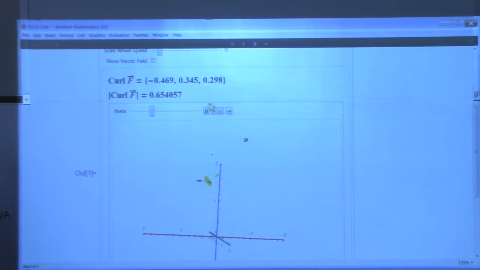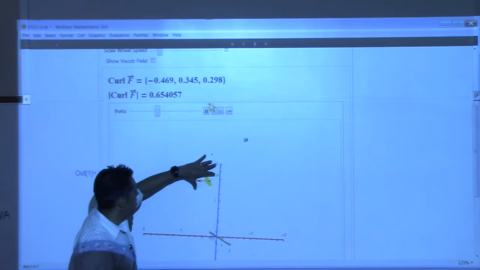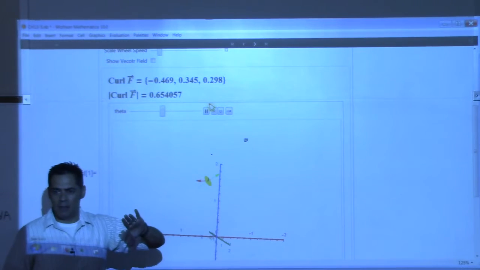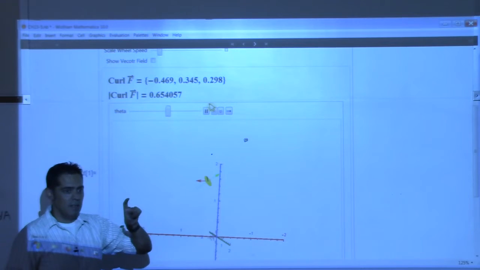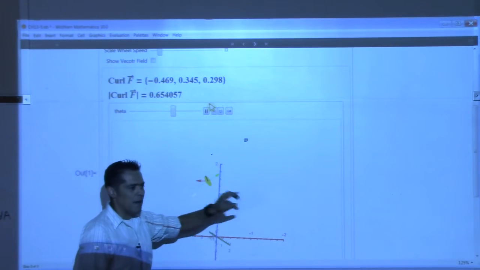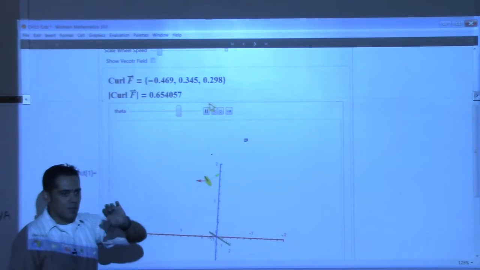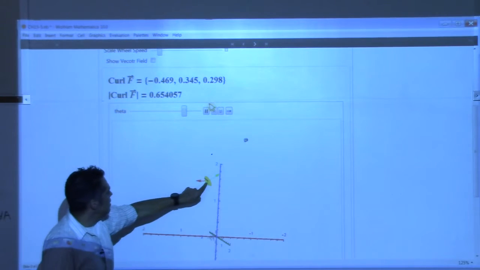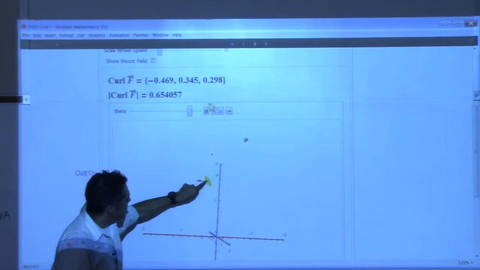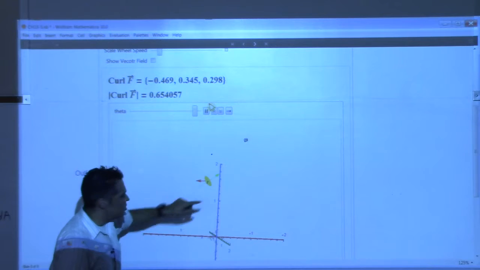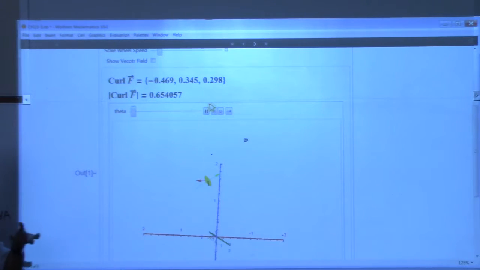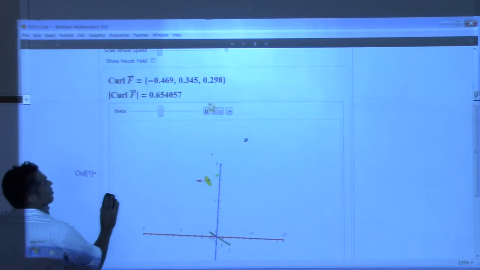Now I believe when I wrote the code for this little animation, I made the green vector always the same length. That way you could see it, because as you move it around, the green vector would get so small you couldn't see it, or so big you couldn't. So I just made it almost like a unit vector. But the clock here, the thing that's showing you how long it takes to go around, is the more important thing. All right? Does that make sense geometrically? Okay, that's your curl.